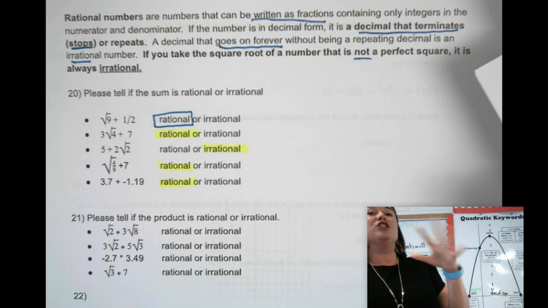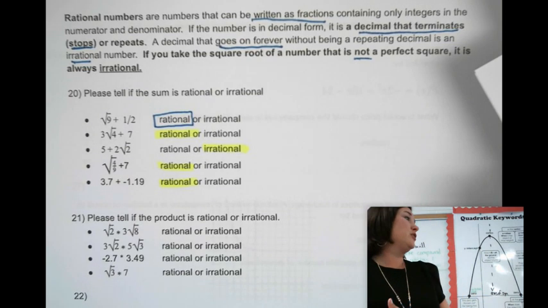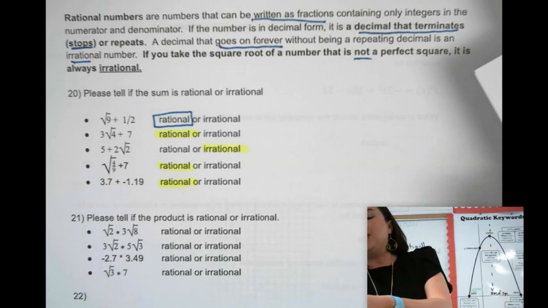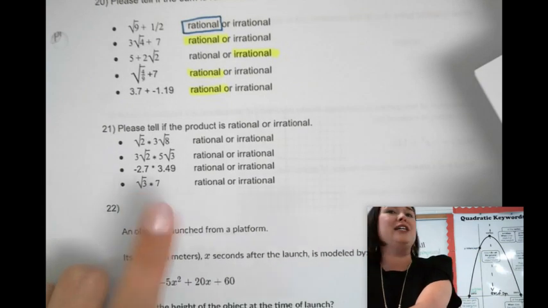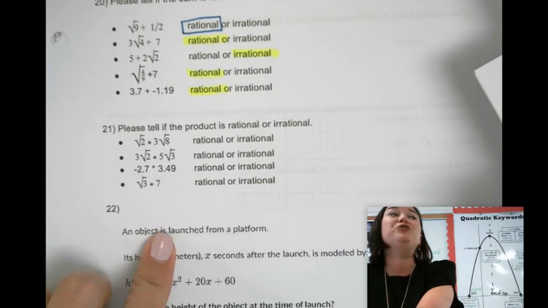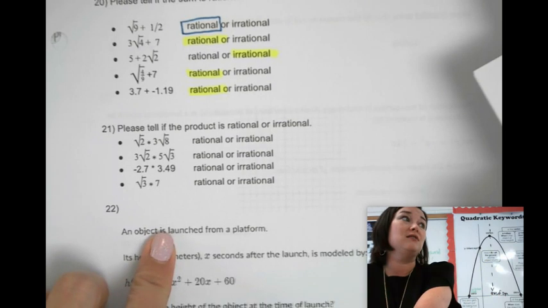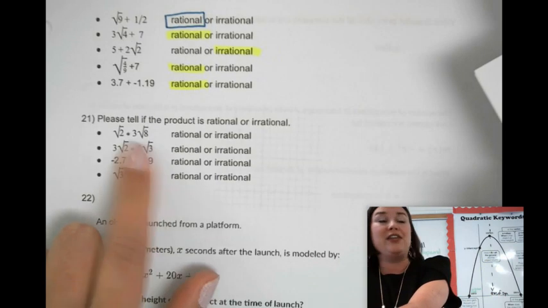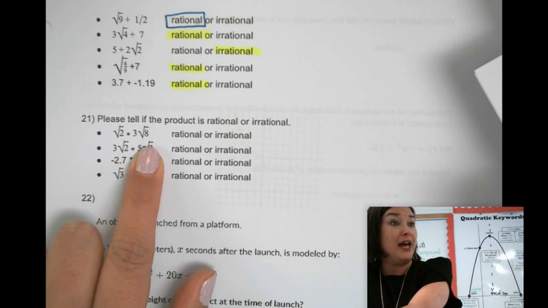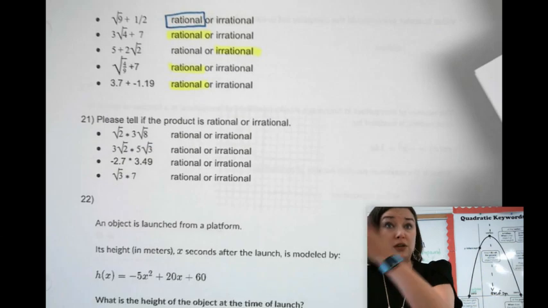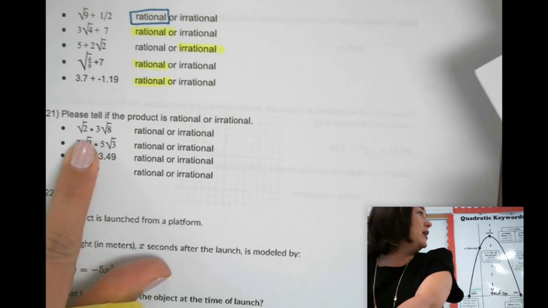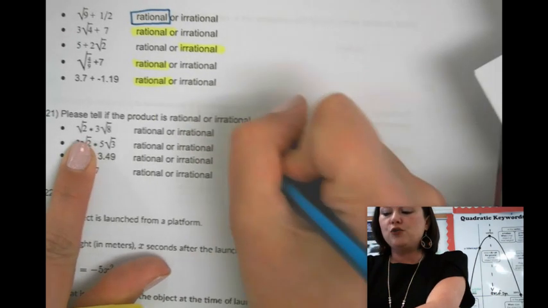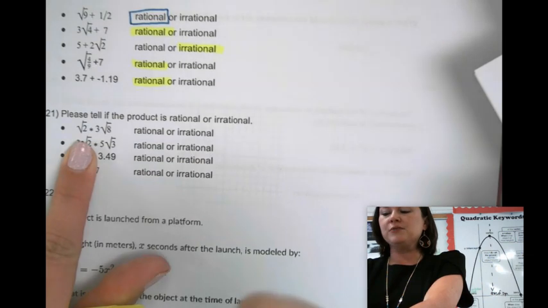Please just keep in mind, you're looking for the ones that don't have perfect squares for the square root. That's irrational. When I get down here to 21, I want you to know how to do these without a calculator, but you get the calculator, so why not use it? But when you multiply them, if the perfect squares go away, and you take the square root, then it gives you a number. So I want to show you the first part by hand, and then the rest of them we're going to use the calculator. So square root 2 times 3 square roots of 8.